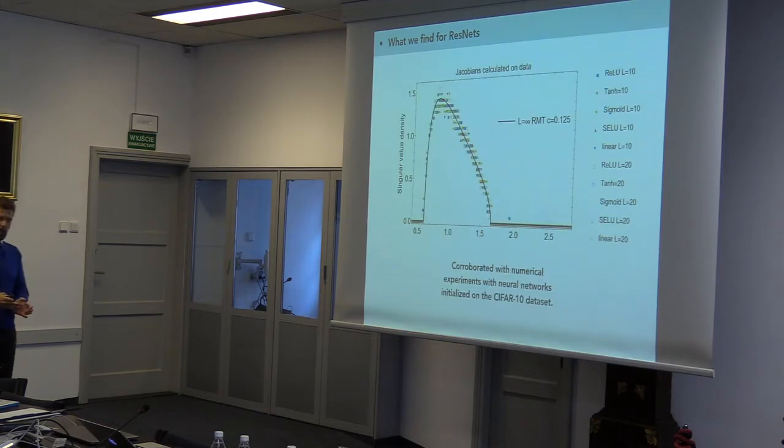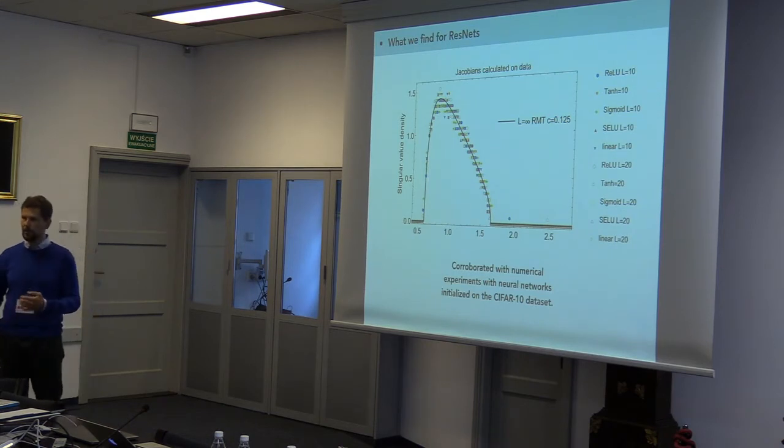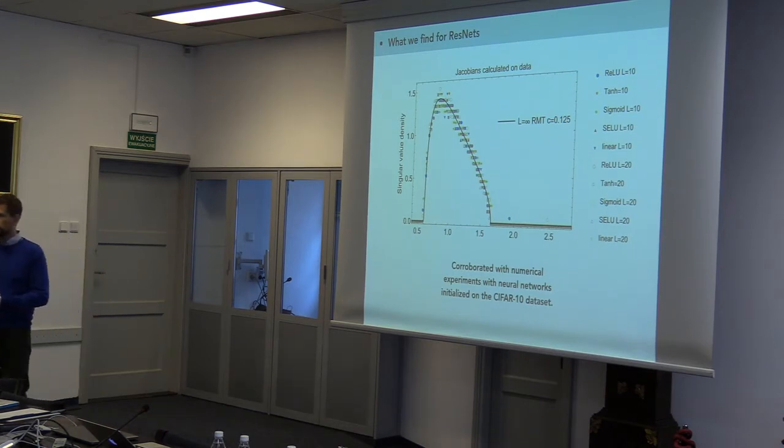And finally, you can make the same experiment using a real data set. So here we used the so-called CIFAR-10 data set, which is a data set prepared for the classification problem of images. You take the pixels of the images as input. And what we do here, this time we use different activation functions to show you this universality.